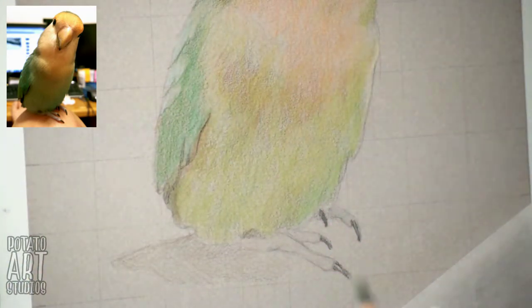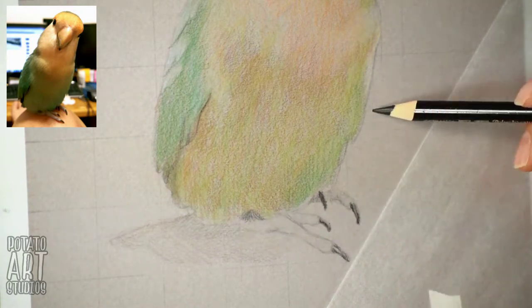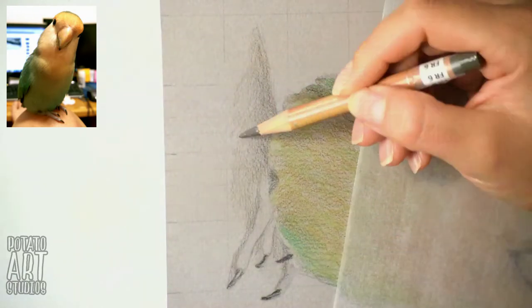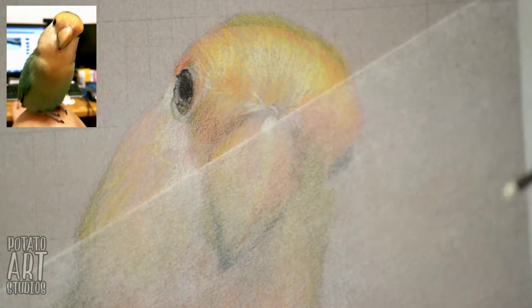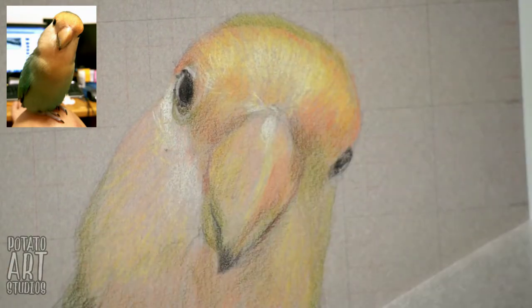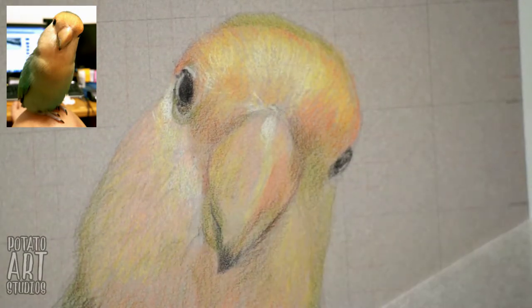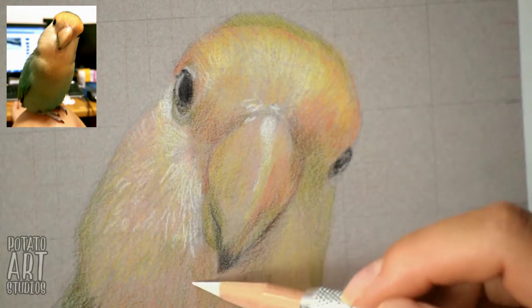We're doing the same for his body — adding color variations since his body is green but we're adding some browns and darker greens to build up his feathers and make it feel like he's a round object rather than a flat bird on paper. Zooming in, you can see I'm trying to carve out some of the details on his face. I put a lot more detail onto the face than the body because the face is where most people tend to spend a lot of their time looking at a subject, so I want his head to be fully rendered with the most detail.